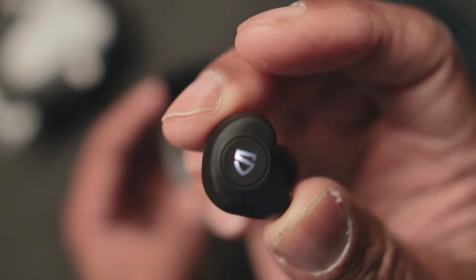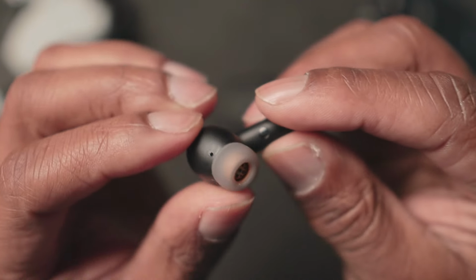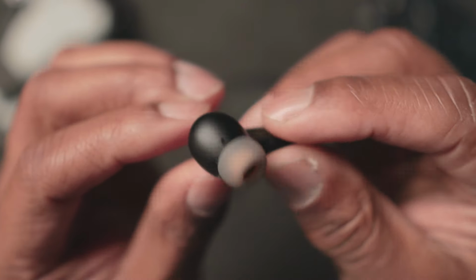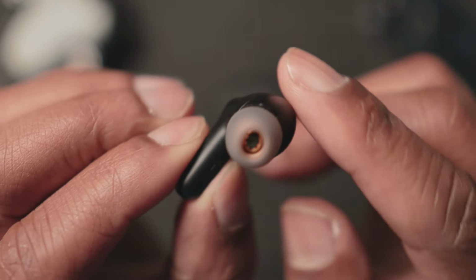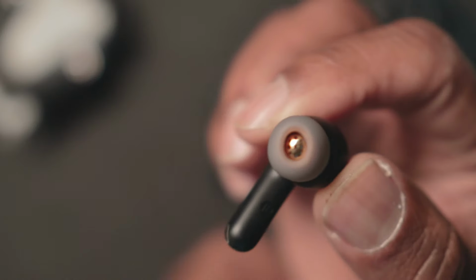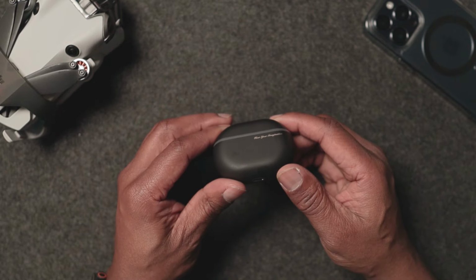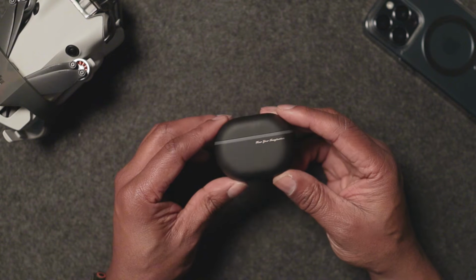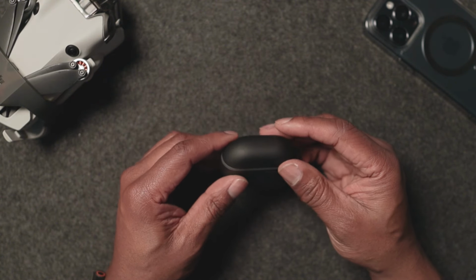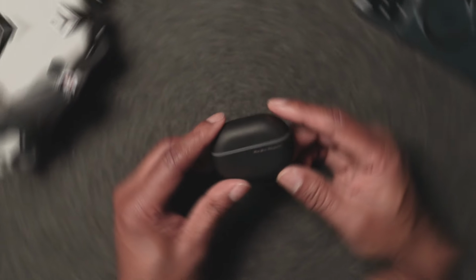Here they are, nice gold material again, nice matte finish. So we've got the right earbud here, and you've got different size earbud caps as well. You've got the logo on there. Let's just get those back in. Okay, what I'm gonna do, I'm gonna have a listen to these and tell you what the sound quality is like and everything like that as well. So I'm gonna listen to them and tell you what I think.